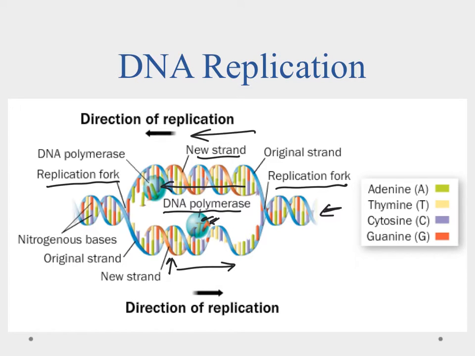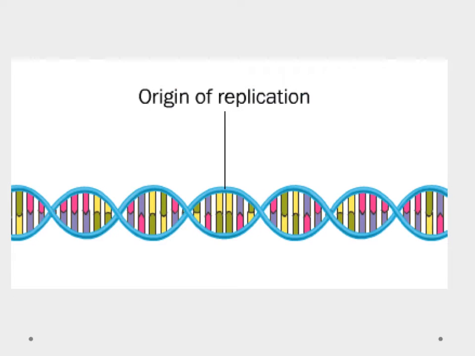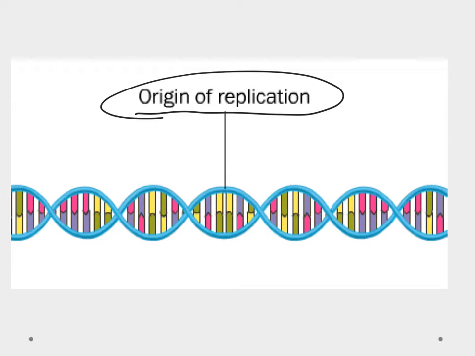So let's take a little closer view as we go through this process. To do this closer view, we'll start off with our origin of replication. And remember, our origin of replication was quite simply just a portion of the DNA that says, hey, start making copies here. So in our case, it's going to be right here.